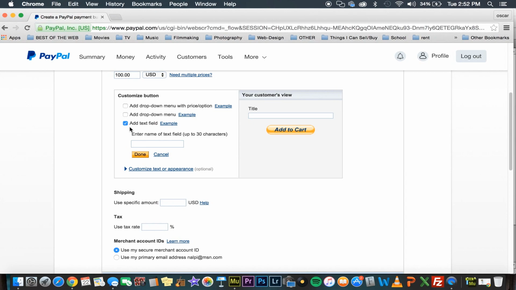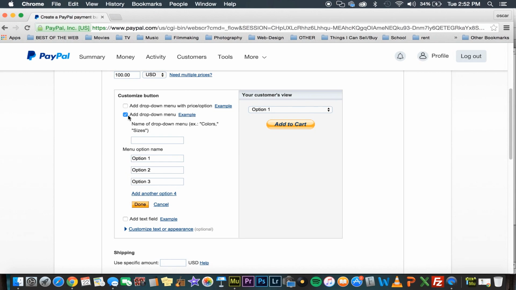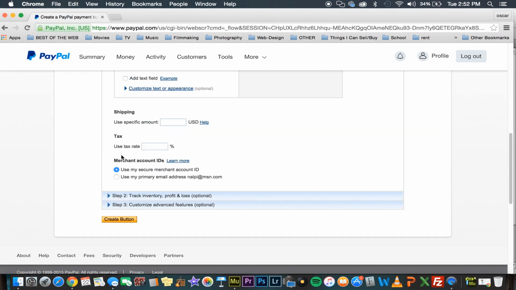You could add a text field if you're making cakes or something, whatever you want to add. The options, option 1, 2, 3. All right. The tax rate if you need deferred tax. You can even add shipping if you want to charge for shipping. All right.